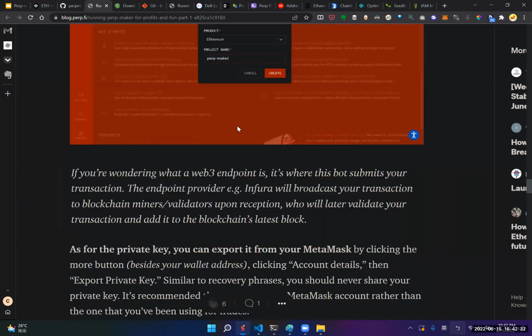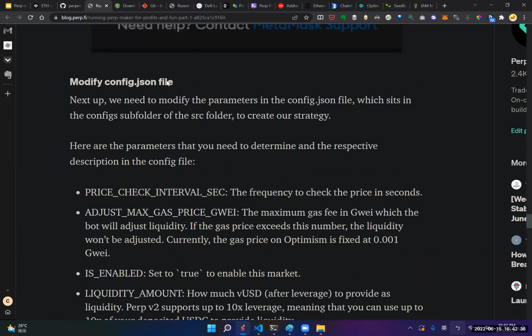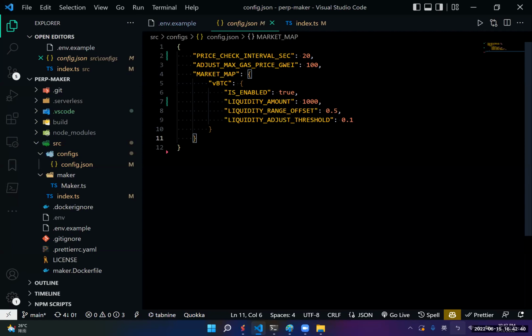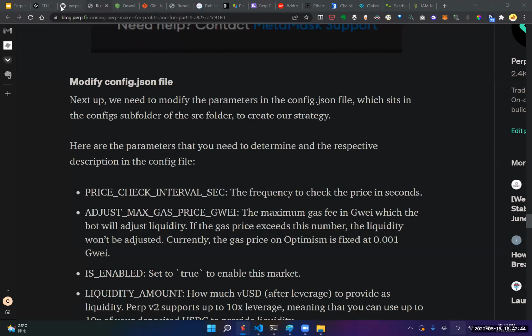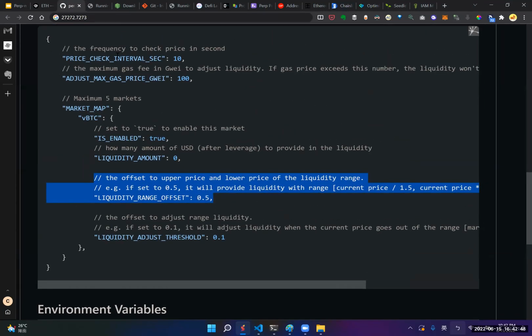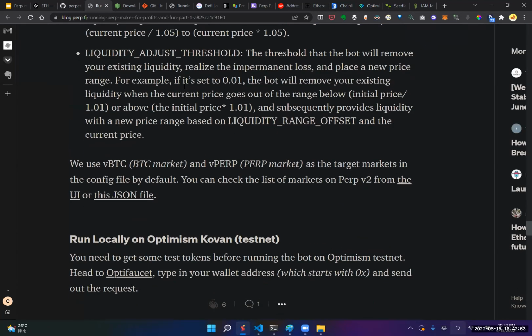All right, then you also need to make some adjustments to the config.json file because that will affect your strategy. For a detailed explanation of each parameter, you can either check our repo, or we also explain it in our Medium blog post.